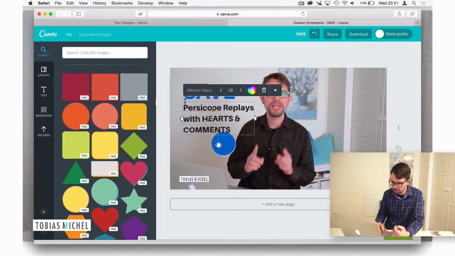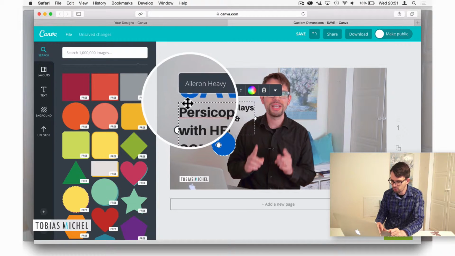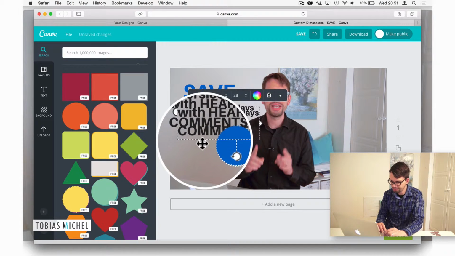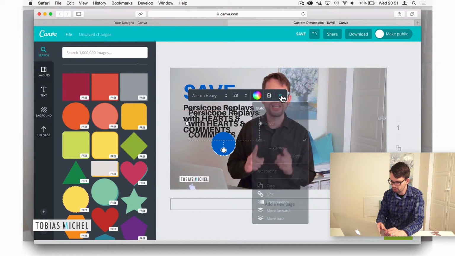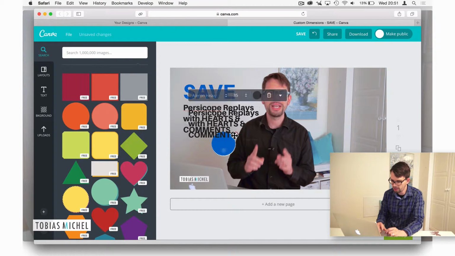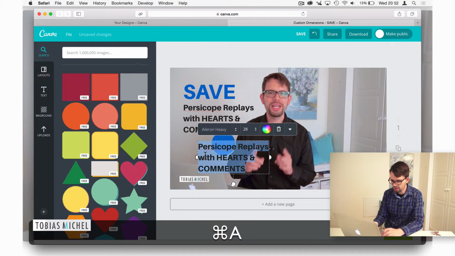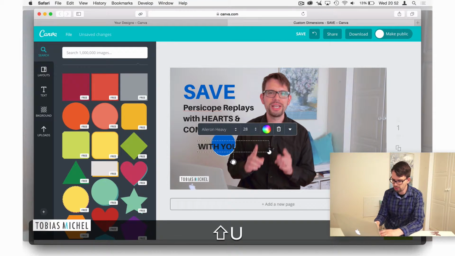Now what I do is I use this object and I don't click on the text, but I click on this little border here, right? So you see the cursor is not there anymore. And now you can just press Command C and Command V to copy and paste. Right. And to bring this in front, move forward. Now this text, you can see it already is in front of the blue element here. And I want to type with your, or with own background or something.